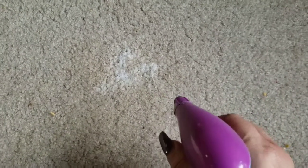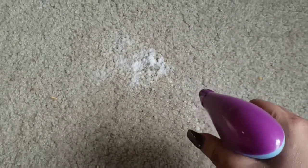I'll link down below the ingredients I've mentioned in the video, and if you look on Pinterest it's all over there too. Look at that — it looks like brand new carpet, no stains at all. So let's go ahead and spray this last stain in this little area — you can see it's like a dingy brown-yellow color there. I'm going to spray it like I did the others, apply pressure, lift up the towel, and maybe buff it out a little — that's really all there is to it. Search hydrogen peroxide and Dawn on Pinterest, Google, or YouTube and you'll see a ton of hacks come up.